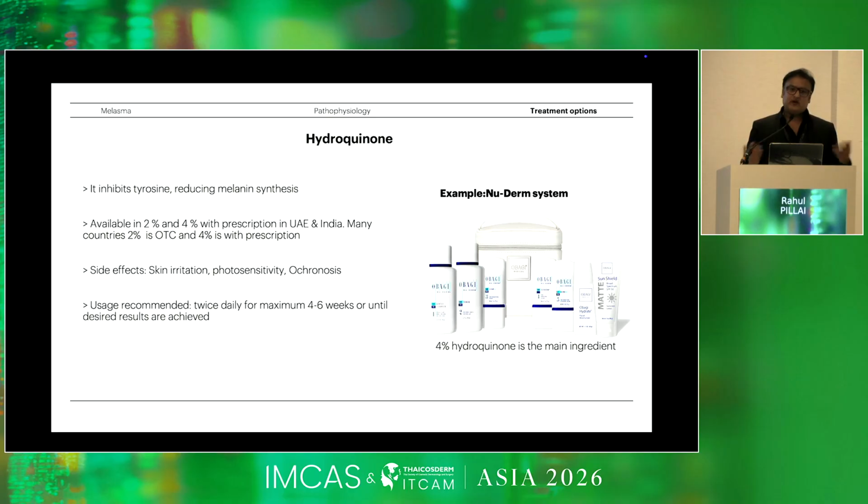Can we continue it? How long can we continue it? So after 3 months, let's say we achieve results and we stop it, again, there's a rebound. They keep telling you go to Arbutin, Licorice, and all that. Personally, for the last 2 years, I've been using it. Most of the time, when I change, it comes back. So that problem still persists.